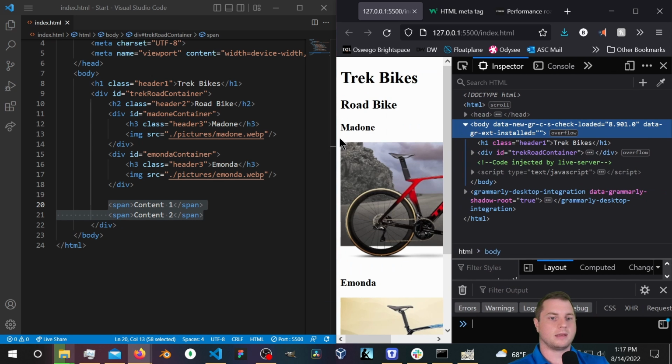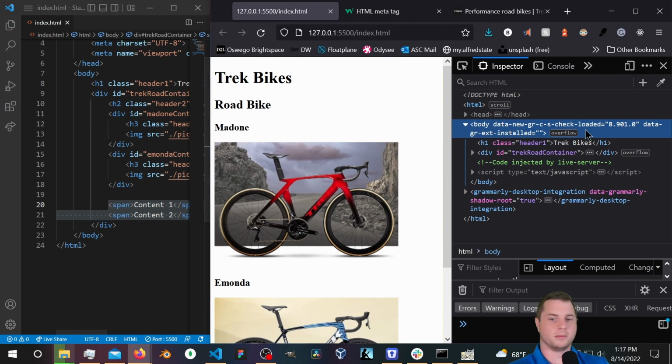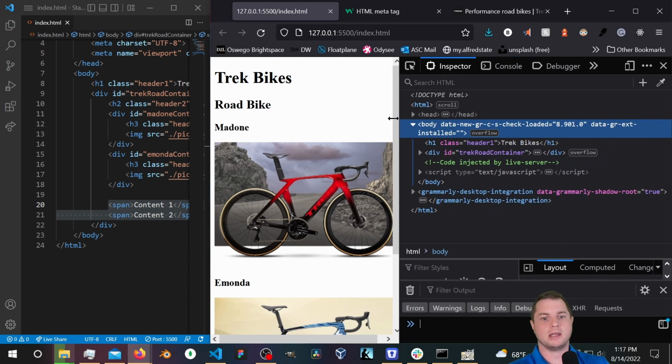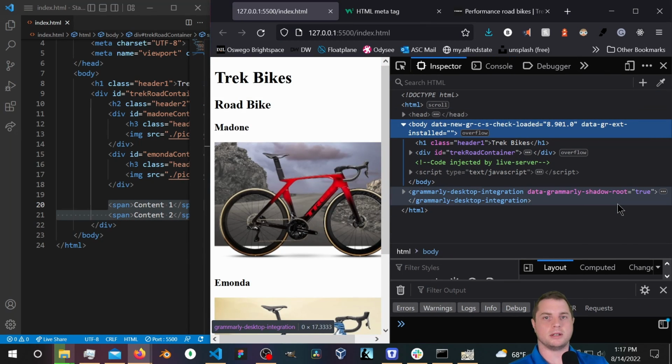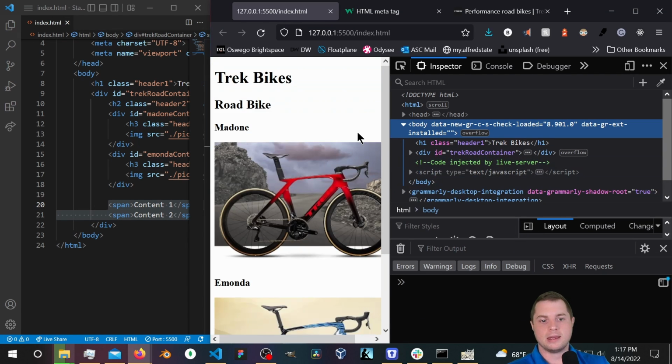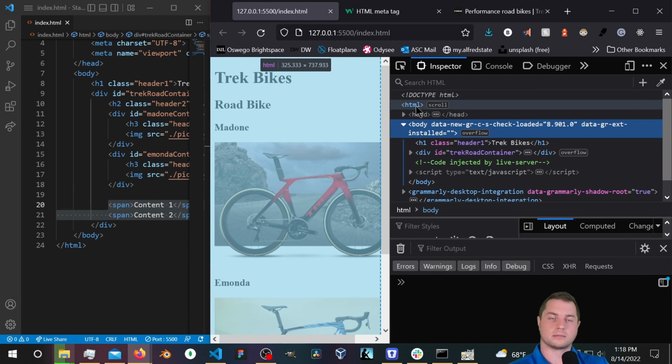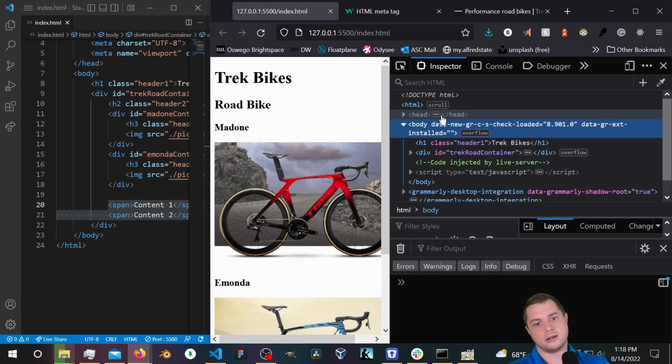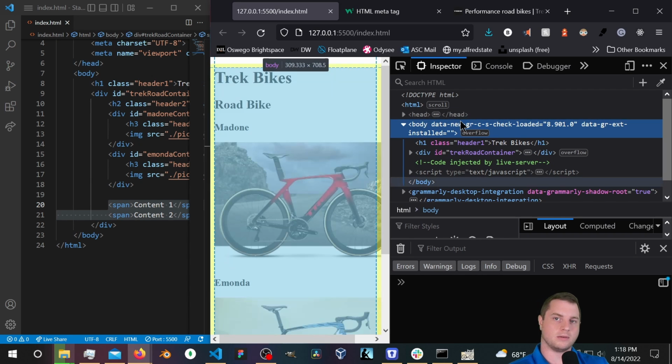So F12 opens up the developer panel on your browser. I'm using Firefox, so it's going to be a little bit different for you. If you're using Chrome, it's very, very similar. If you're using Edge, it is Chromium now, so it's about the same. So I wanted to come through here and show you guys that this is actually showing up inside of your inspector tool. So right here's that Doctype HTML, right here's that root tag for HTML, and notice that head tag is hidden. This is a functionality that you didn't have to do, that the browser does for you.